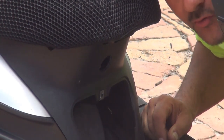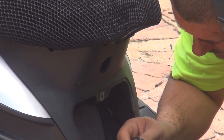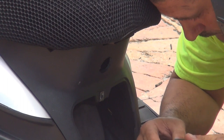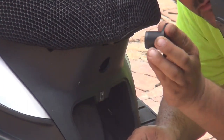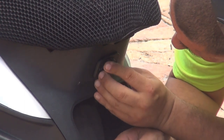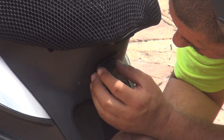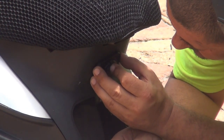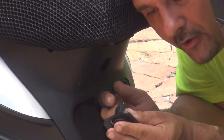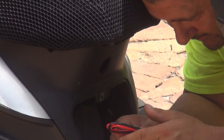Okay, let's secure this one first, okay? Like that, okay? You're going to put it in the hole right here. And what I'm going to do in the front right here, I'm going to place the wiring first.